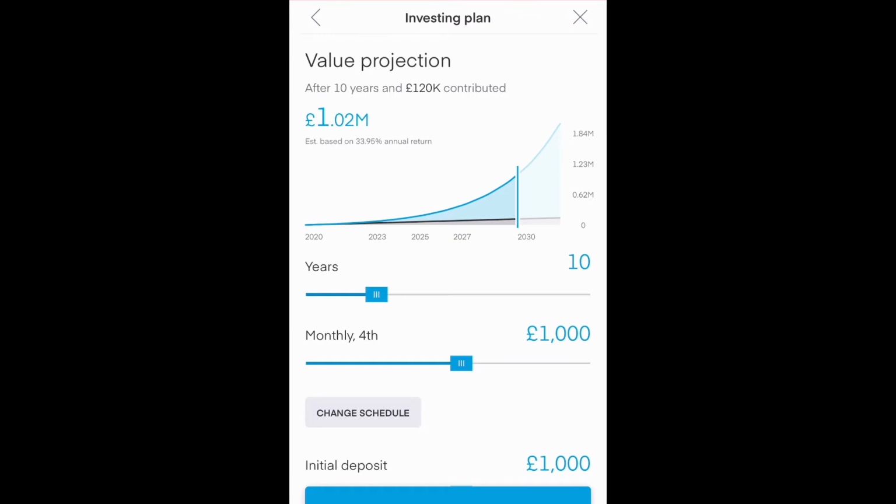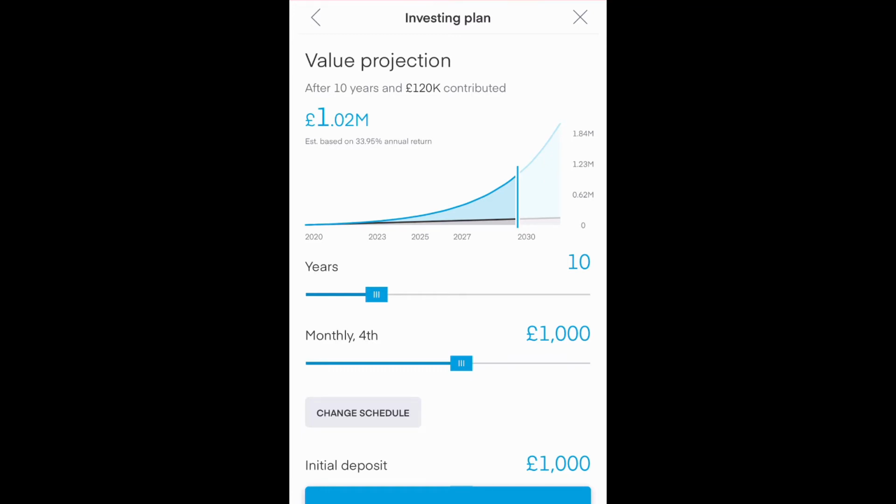And then what I really like about the next side of this as well is the value projection side of it. And again, it ties into what I was saying in the previous section, where Trading 212 are trying to visualize and show how, by investing your money today and investing using the auto invest feature and just investing into Trading 212 in general, it can really benefit you later along in life.